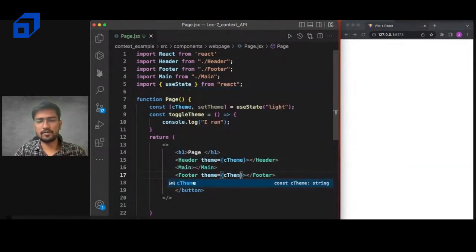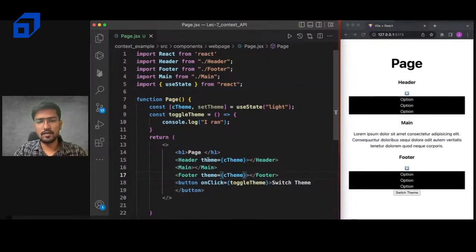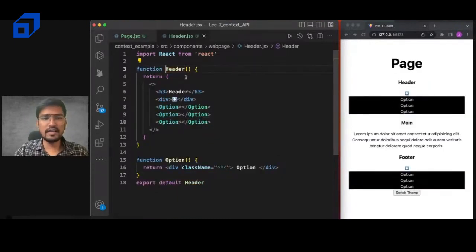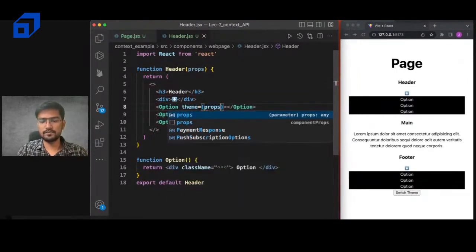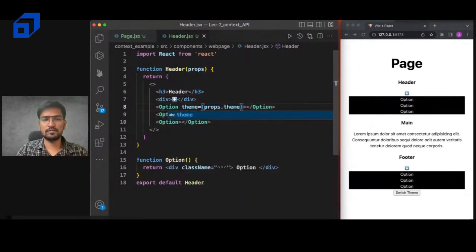But what I need to do is get access to the props, and then just pass the theme like this.